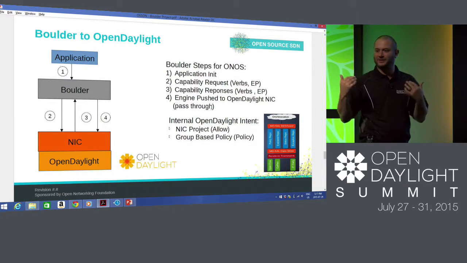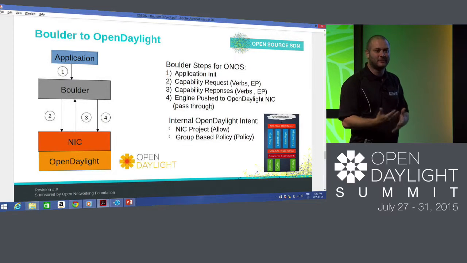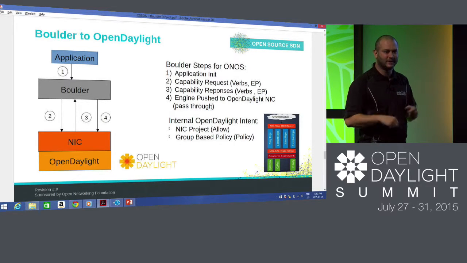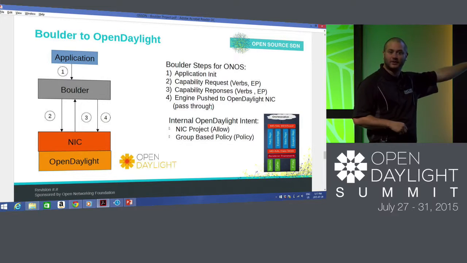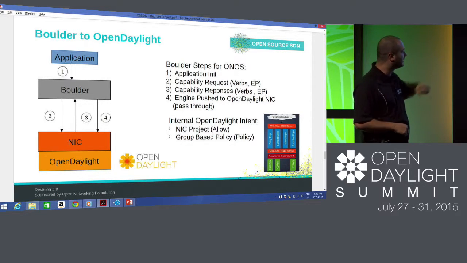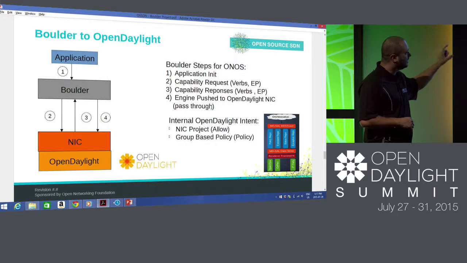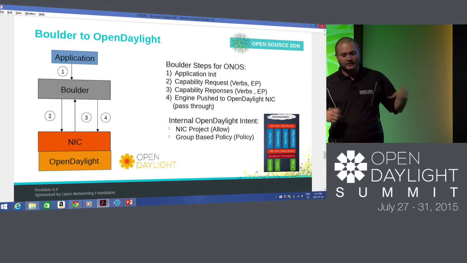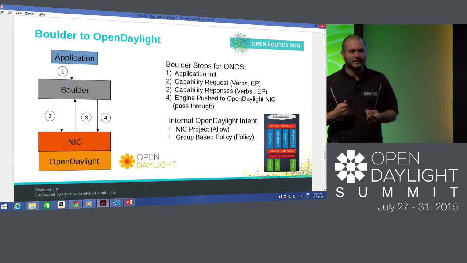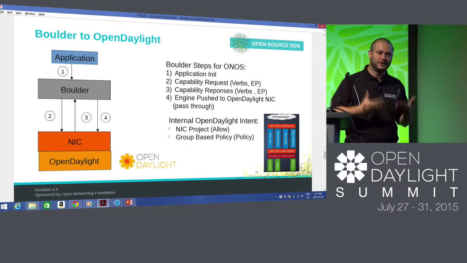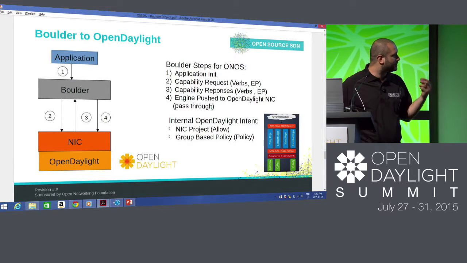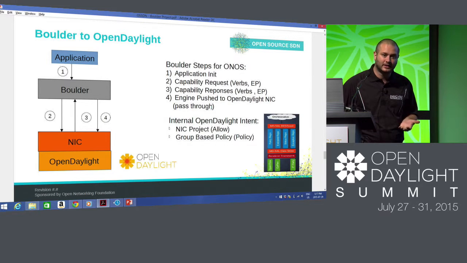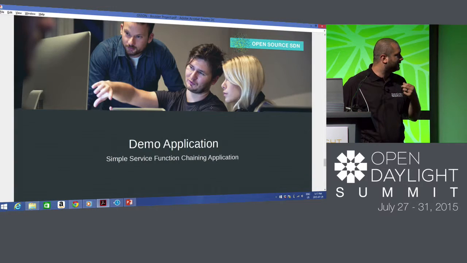So we are not using any specific driver, mapper, or translation layer. It's pushed to the NIC project, or Network Intent Composition project, in OpenDaylight. And in the NIC project, the actual feature gets realized through group-based policy. So the group-based policy project is the one that realizes the intent.